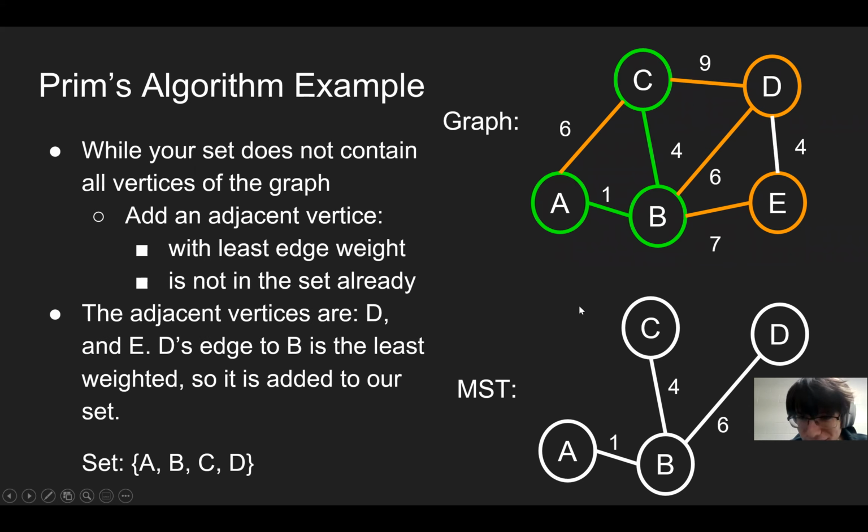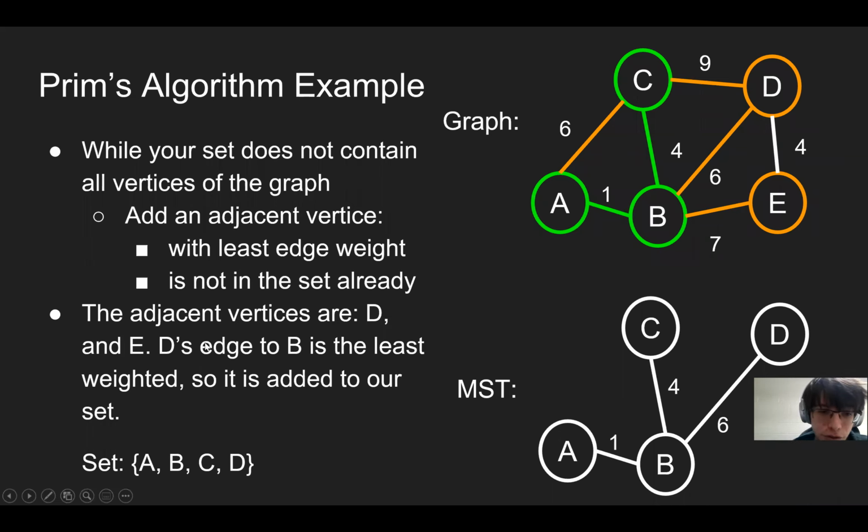So we choose the 6 here. Or sorry, we don't choose the 6, we choose the 4. I missed that the 4 was an option here. Yeah, so 4 is also part of our heap. 6 is the last thing we'll choose. So sorry, I was getting ahead of myself. We would choose the 4 next, because 4 is the smallest remaining.